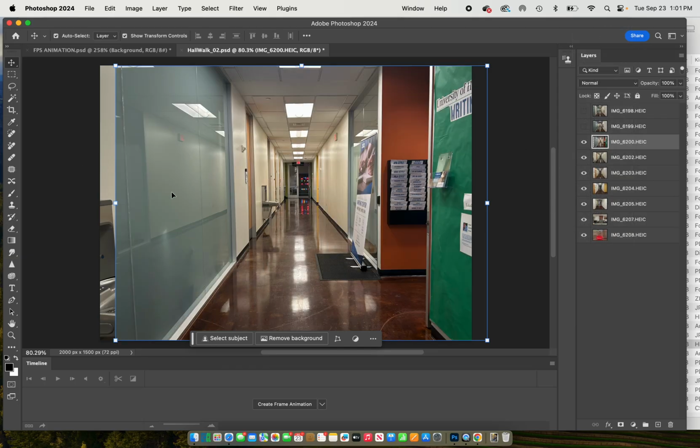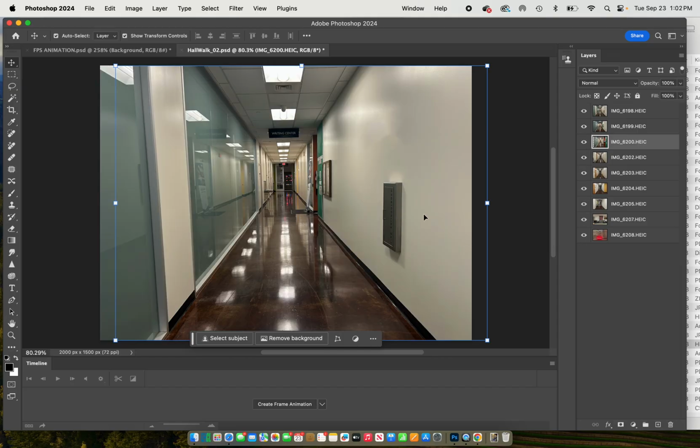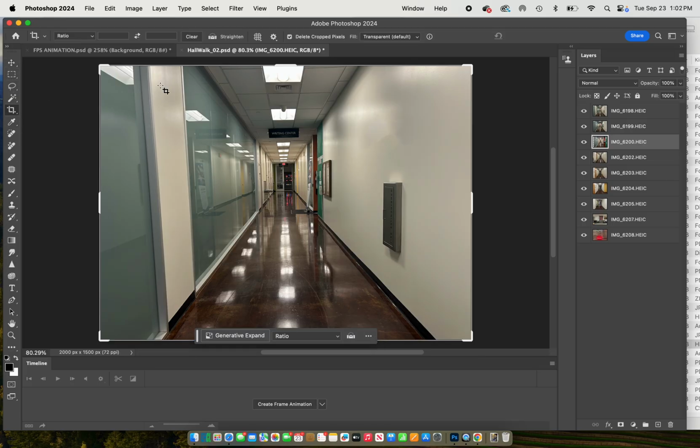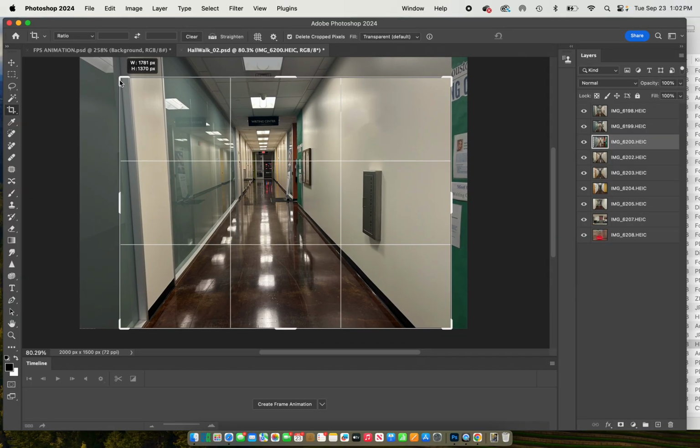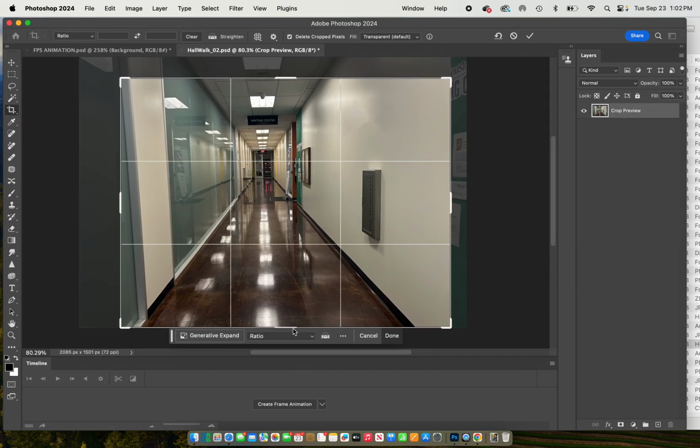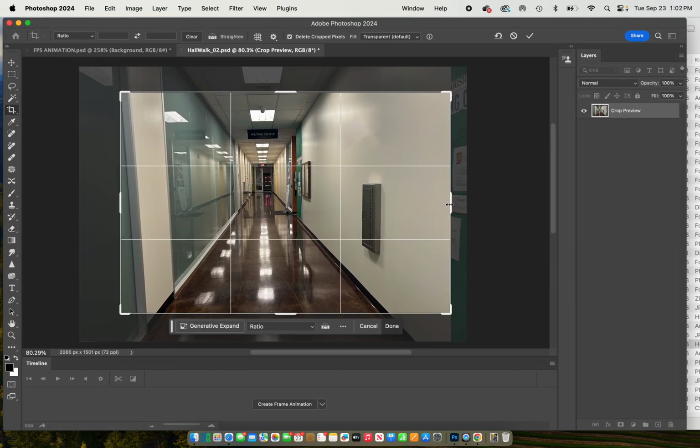And you will notice that when you arrange things perfectly by the image, if they don't fill the frame, you're going to have to crop the whole image down so that we have no gaps or white on the edges. So going to go to the crop tool and crop that down.